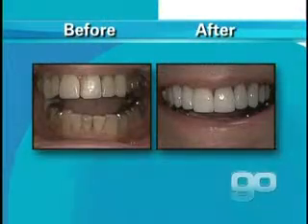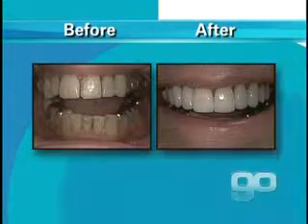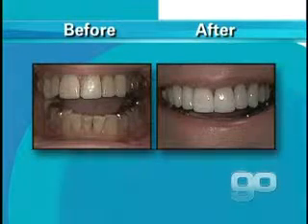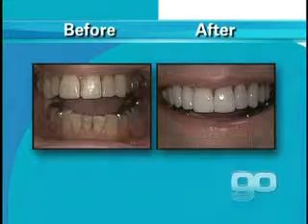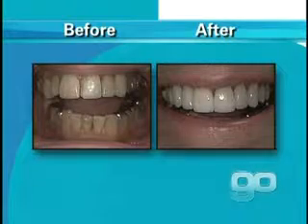Did you bring a picture? Yeah, we did. In the last month, a patient came to me who had had veneers done 20 to 25 years ago. He's a retired engineer, and actually what brought him in was his wife. His wife looked at him across the table, knew things could be done differently — she was actually a Golden Opportunities viewer, and that's how she became educated. We took off those old veneers and, in two appointments, put on these beautiful new veneers. His wife said he looks 10 years younger and enjoys looking across the table at him.